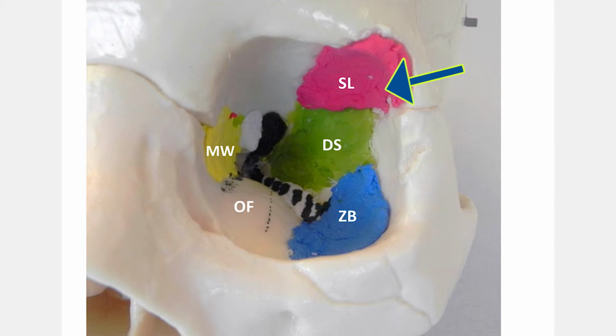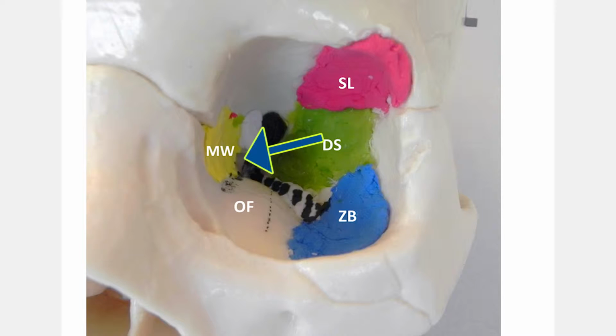The bone shown in pink, called the SL, that's an area that's on the superior portion of the bone. A lot of people have a lacrimal gland that pops out and it looks very bulgy. A lot of times I'll remove that for patients because that allows their lacrimal gland to come back and makes their eyebrow look much softer and much nicer in appearance. And then of course the medial wall, which opens into the sinuses, and that can be very useful for patients who have much worse disease such as thyroid eye disease and require a larger decompression.